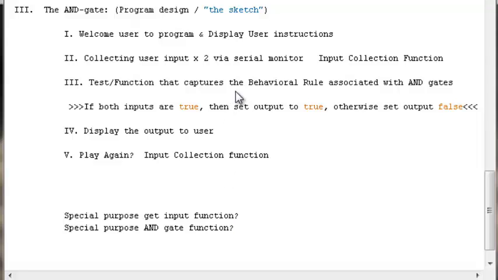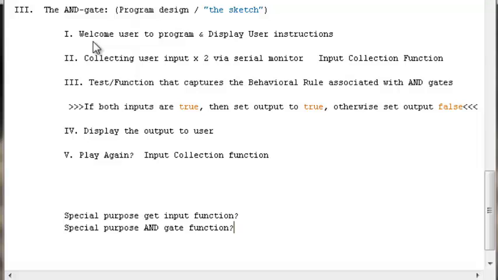And then if you really wanted to be fancy, you got to keep in mind the Arduino's got a limited amount of memory, and function calls take up memory. So we're not going to exhaust it. Even if we did, perhaps we could do a special little purpose output function to display it to the user. We could also go crazy and have a play again function. We could have all of these handing off values to one another. But just to keep things simple at this moment, this is probably all we need. And a person can go forward and add more later if they want to.